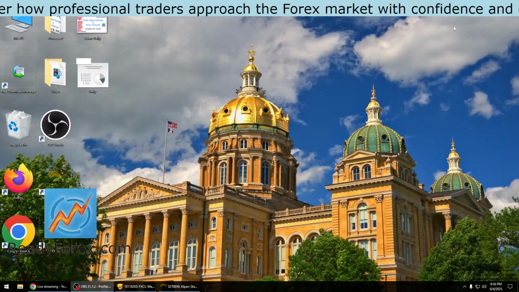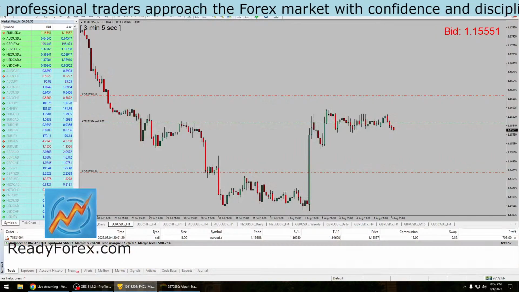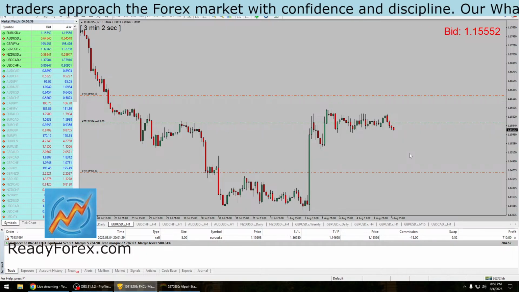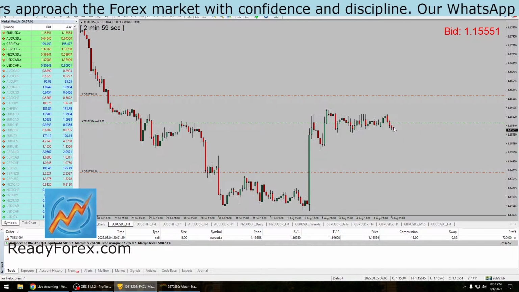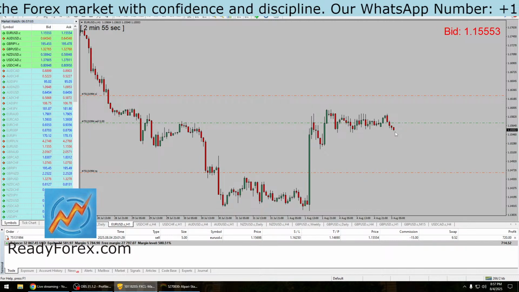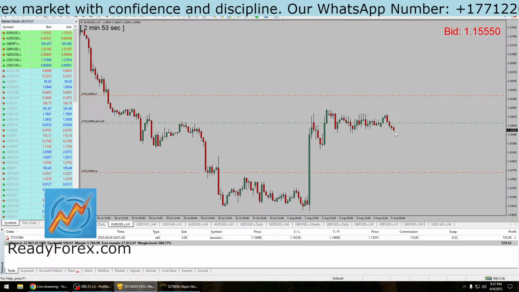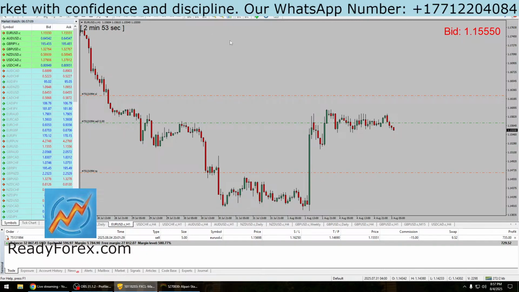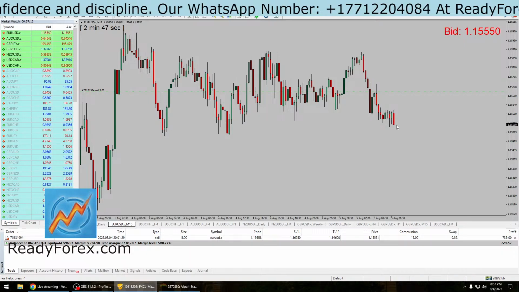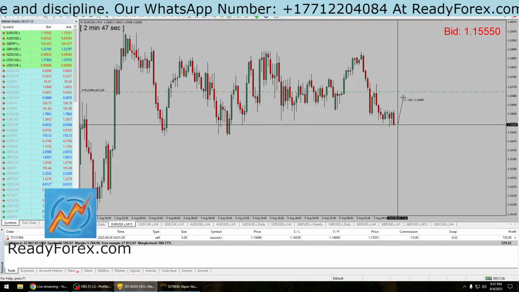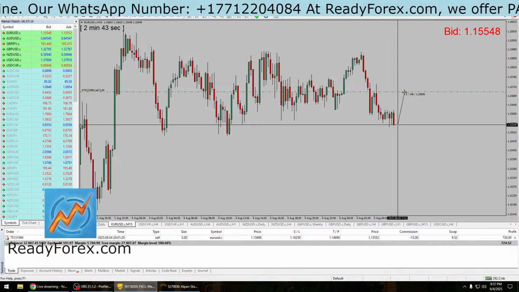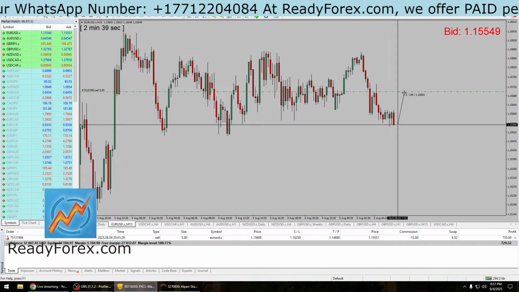Okay, let us take a look at some price charts and see what's going on. First thing first, at this point in time, I'm currently holding a sell trade inside euro dollar currency pair. So right now you see price action is falling down. Let me go over to a smaller time frame. So far I only got 14 pips decline in my favor.